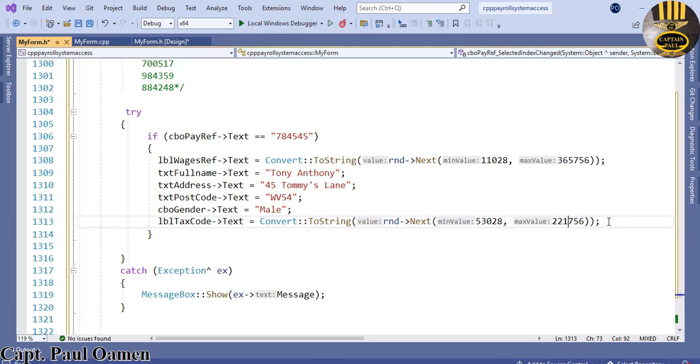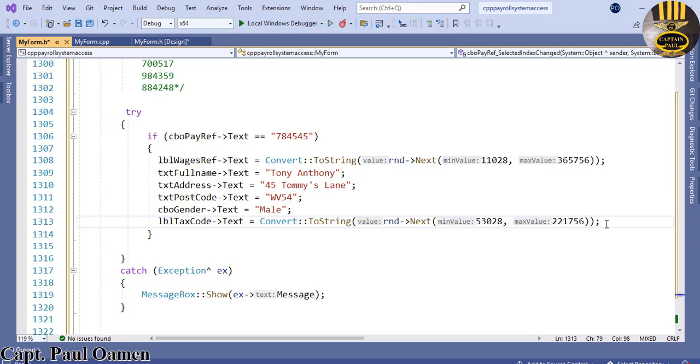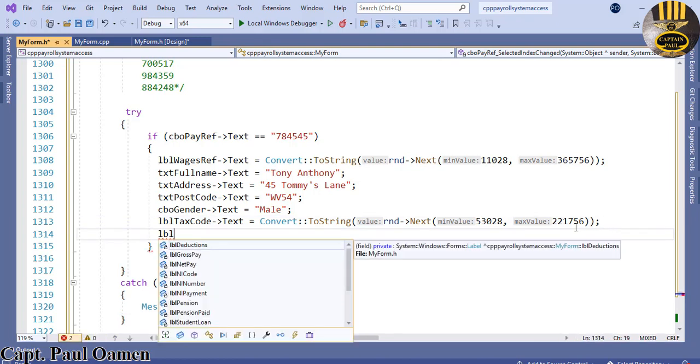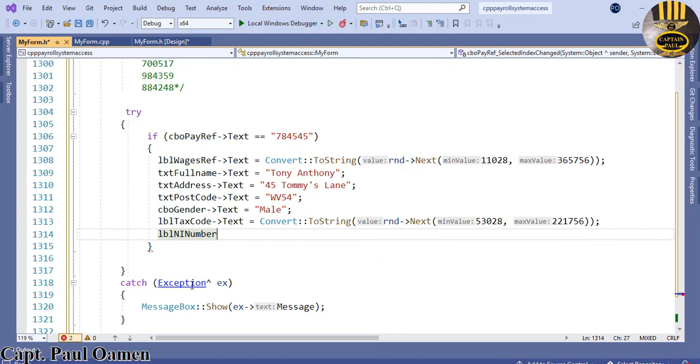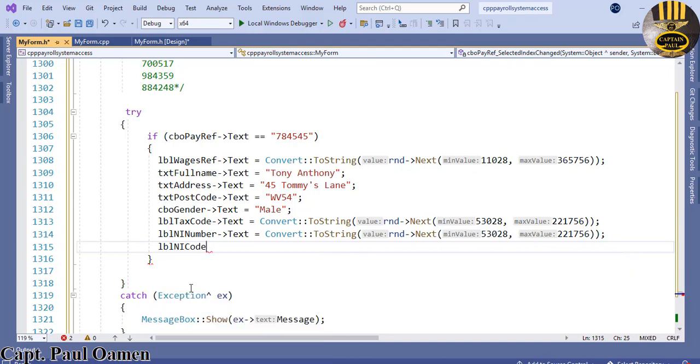Then it will also generate, let's grab hold of this. I will ask it to generate the NI number. Yeah, we can do that. BTN NI number. There. LBL NI number, then LBL NI code. There. That is good. All done. Okay, that is it. All done.